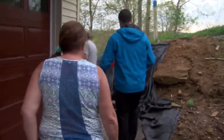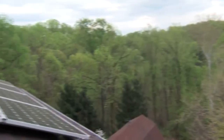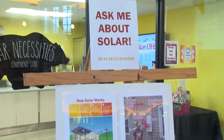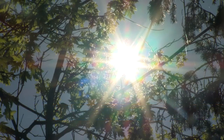Meanwhile, across the river, this is the inverter I talked about. Married retired science teachers Ron and Christine Sacco of Clearview, West Virginia, have also taken advantage of solar. They took their interest in the technology to the next level in 2015 when they joined a group in the area to install solar panels for a discounted rate. When it became feasible with the co-op, then we knew that this was the time to do it so that we could maybe have a lesser impact on the energy use within the earth and go a little bit greener. But what happens when the sun goes down?